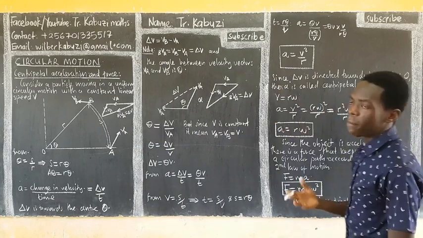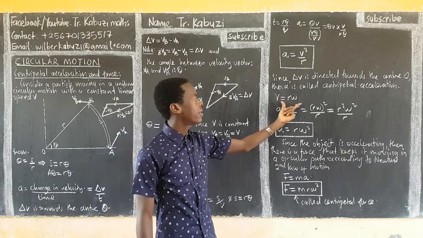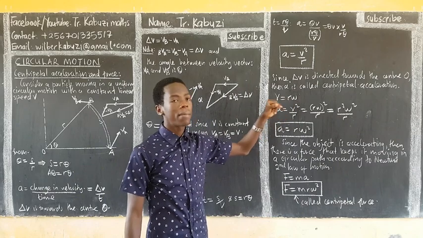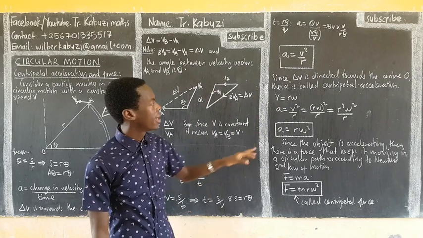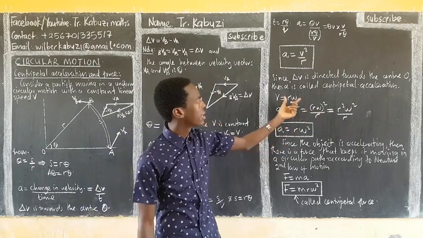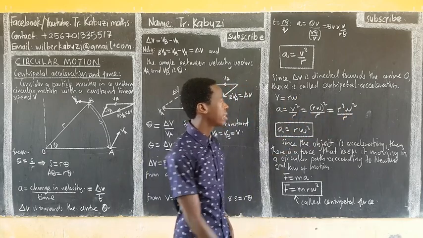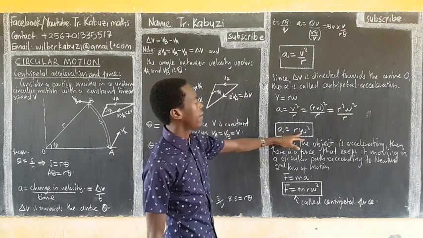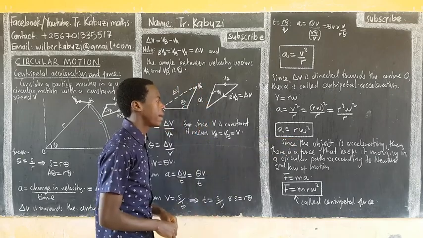Now look at from the first lesson, we saw that angular velocity is related to linear velocity in this way, so that linear velocity is the product of the angular velocity times the radius of the circular path. Now, from here, if I substitute that, this r is going to cancel with one r, and so our acceleration is going to be given by the angular velocity squared times the radius of the path.